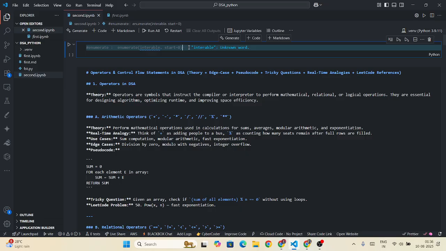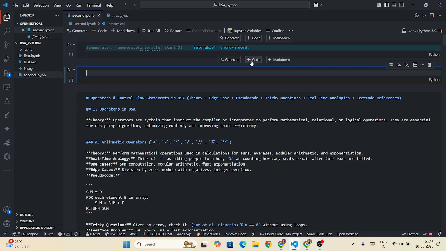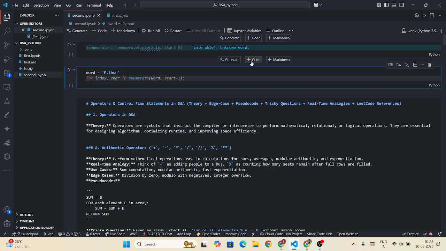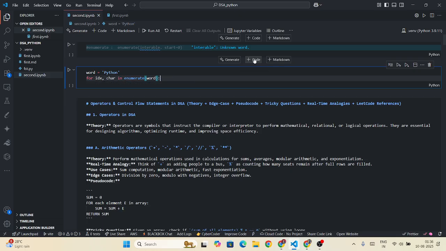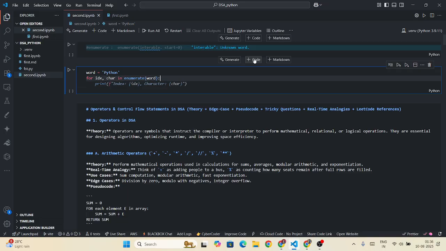Okay, again, let me take an example in front of you. I have a word, Python. I'll write a for loop with idx and char in enumerate, and I'll write the word. By default, the index starts from 0, so no need to give the start argument.